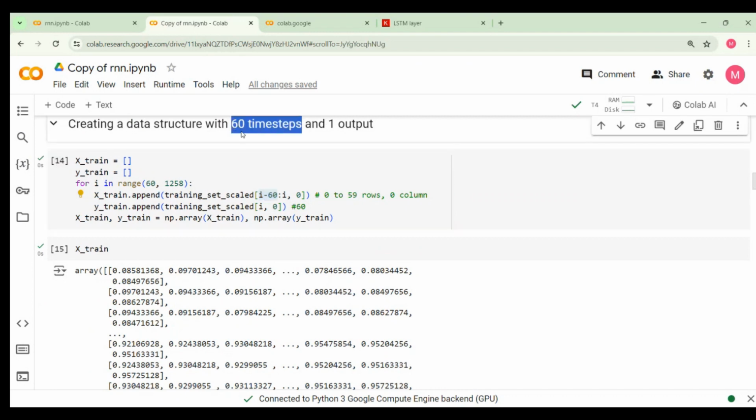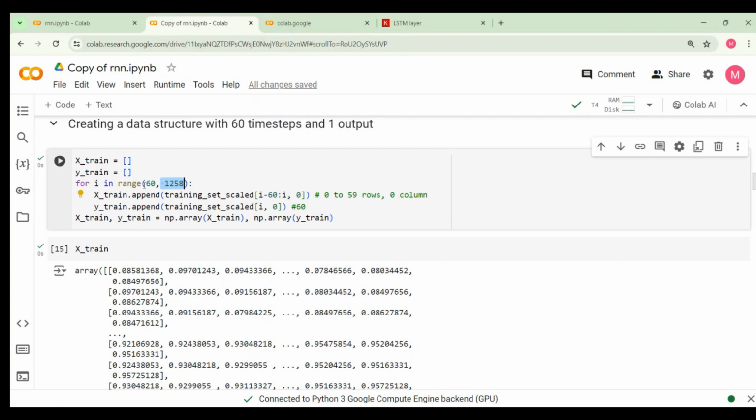In this data set we have 1200-something, that means 1258 data. We start with 60 because the next output is based only on the previous values. So the first 60 values we take as xtrain, and the next value from the data set is taken as ytrain because that is the output for the first 60 steps.